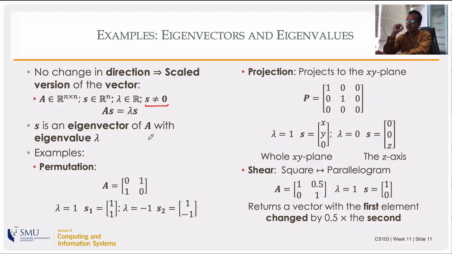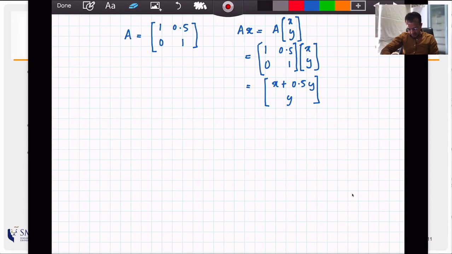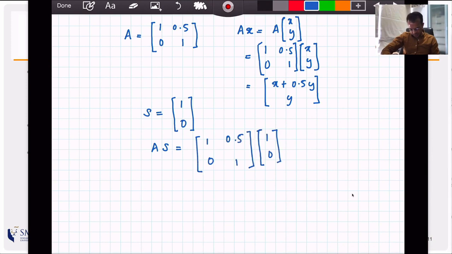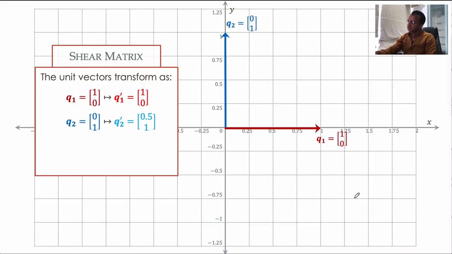Let's just take 1, 0 and apply the matrix A to it. We know that it changes x in proportion to y, but y is 0 here, so x doesn't change. So x was 1, x is going to stay as 1, and y just stays put. So 1, 0 will stay as 1, 0. I have my A there. I'm going to take s, which was 1, 0. A s is going to be 1 times the first column and 0 times the second column, 1, 0. So lambda is equal to 1, and s, the eigenvector, is just 1, 0. But unfortunately, in this case, we could find only one eigenvector. For a 2 by 2 matrix, we would like to see 2 eigenvectors, but here there is only one, which is important. Keep that in mind.